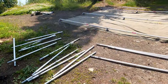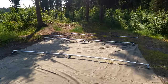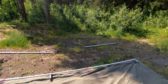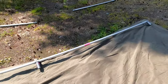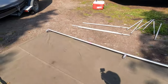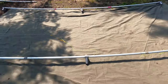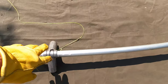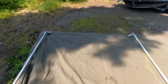So what I've done now is I've divided my poles up. These three poles and those three poles on the other side over here are the leg poles that'll go vertical and hold it up. If you'll notice, this has got pink tape on it here and pink tape on it there. We put that on there to denote that those were side poles. And this one here has no tape on it, so that's the middle one. These angles here are different than these angles here, so those are not interchangeable.